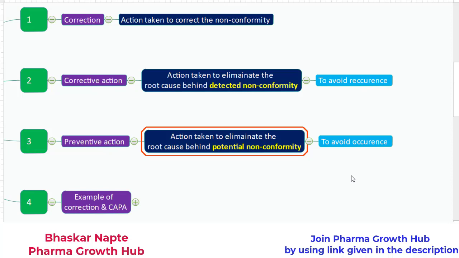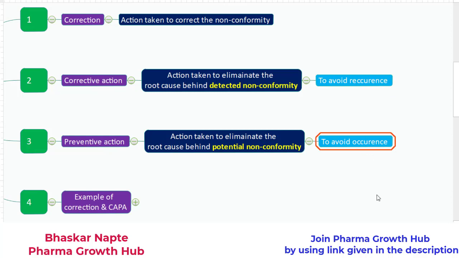Preventive action is something called a proactive action, whereas corrective action is called a reactive action. Why reactive? Because the incident has already happened — you have to react to the situation and ensure you get out of it. But in the case of preventive action, it is proactive in nature because those causes have not yet surfaced or occurred. You are visualizing in the future that these causes can come to the surface and become the root cause for another incident, and you don't want that to happen. I hope you understand the reactive versus proactive difference between corrective action and preventive action.